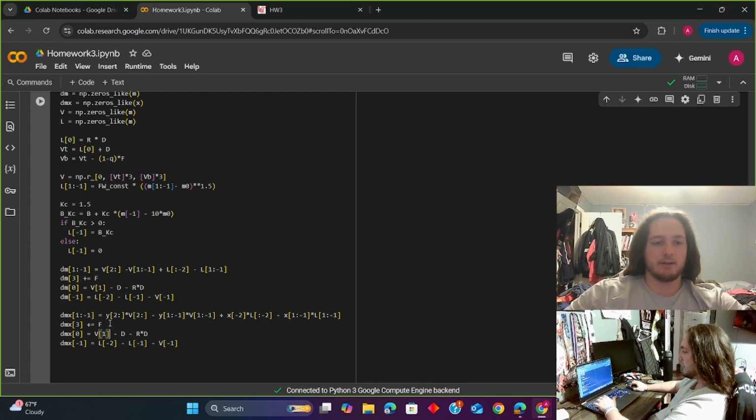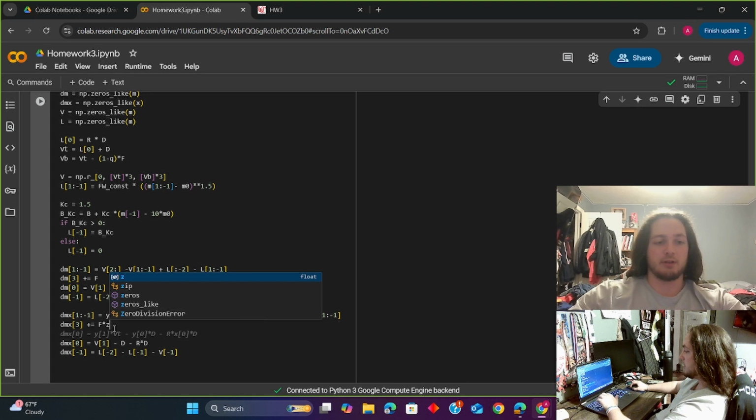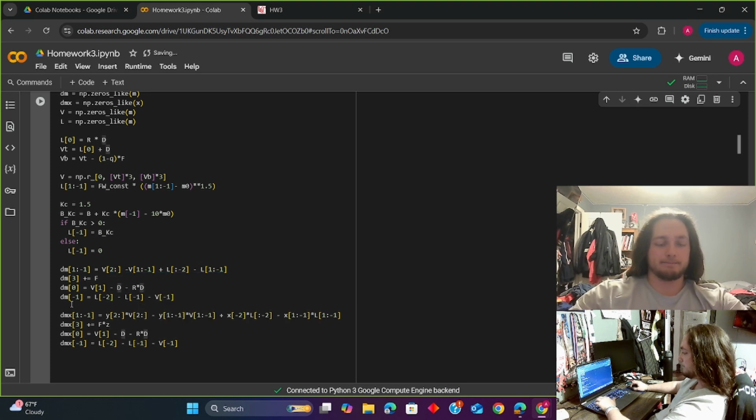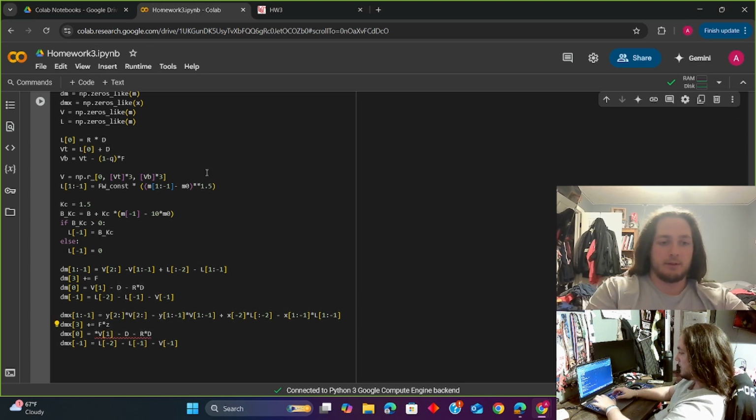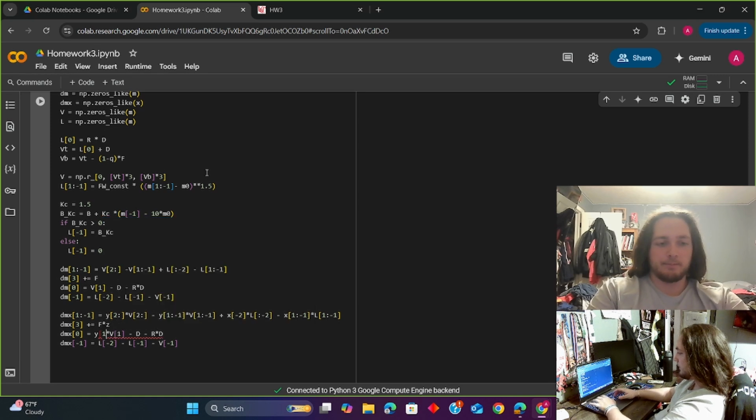Next, for our feed stage, we're going to multiply this by z, which is the composition of our feed. And then for our condenser, we will multiply this vapor by the vapor fraction, so we'll do 1.